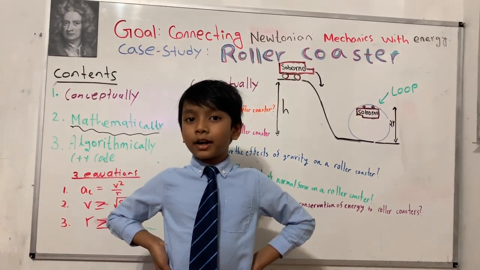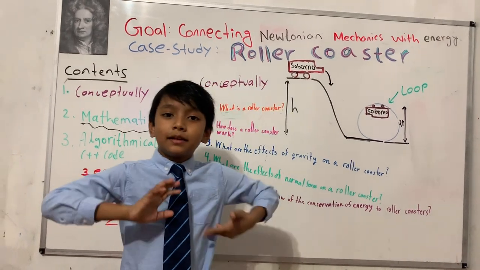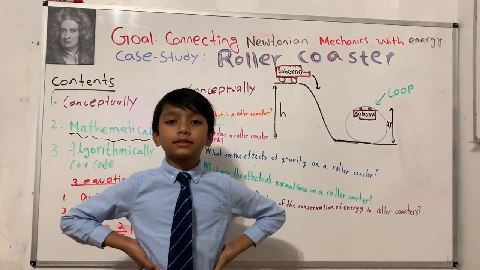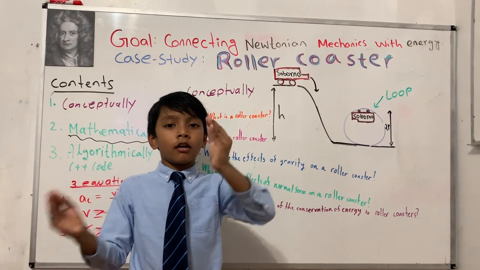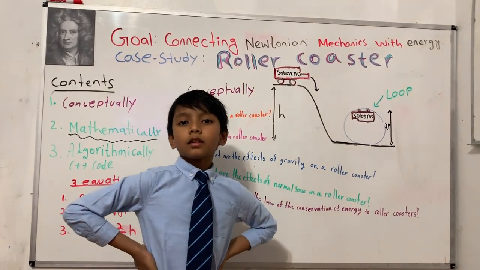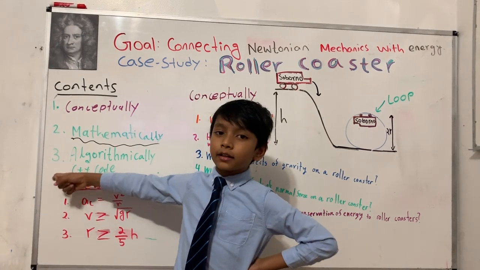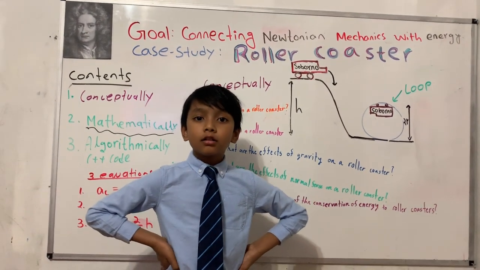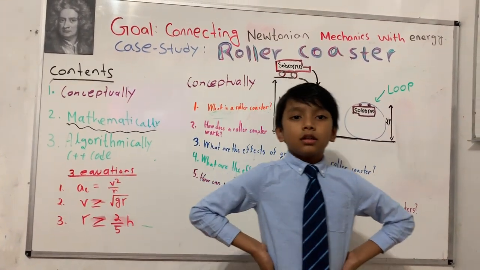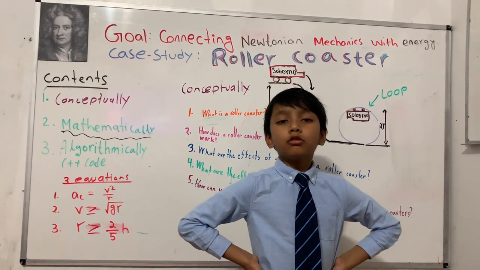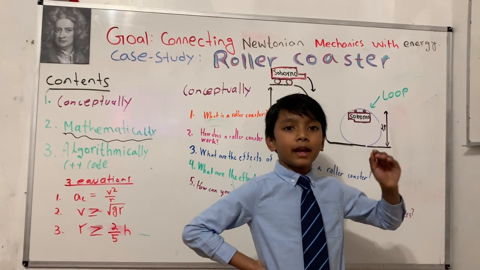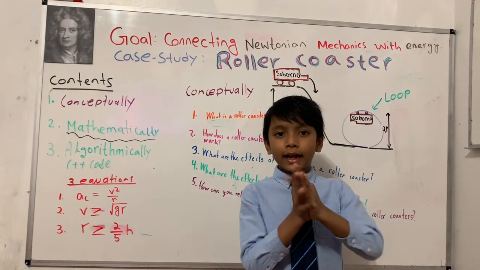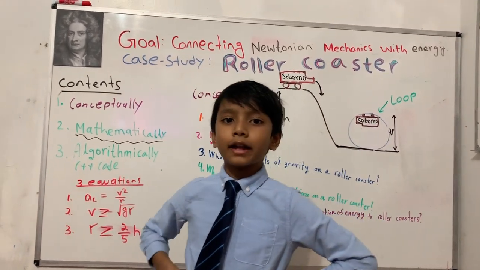It's an engineering phenomenon because it allows us to make a connection between F equal to ma and the law of the conservation of energy. In fact, later in the second content, I assume it says there, mathematics, I will show you how F equal to ma, the roller coaster, allows us to make a connection between F equal to ma and the concept of potential and kinetic energy.